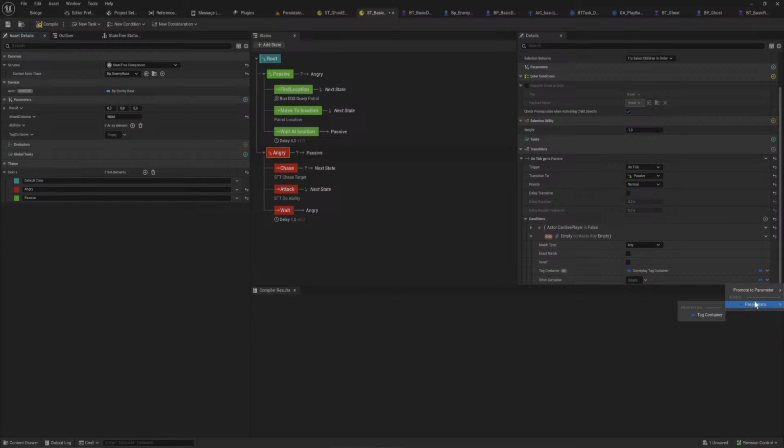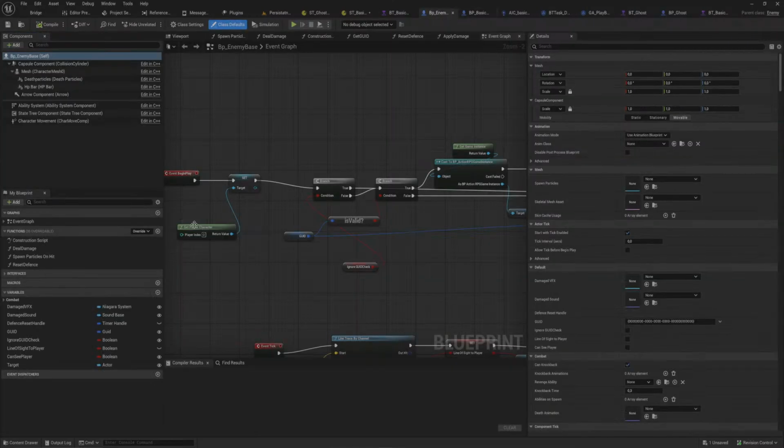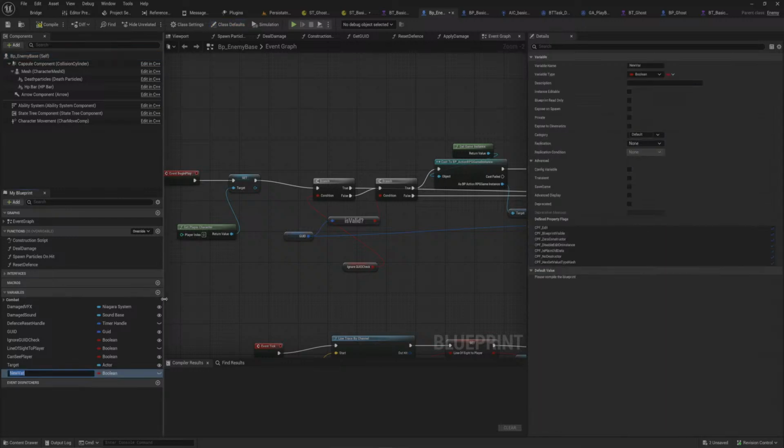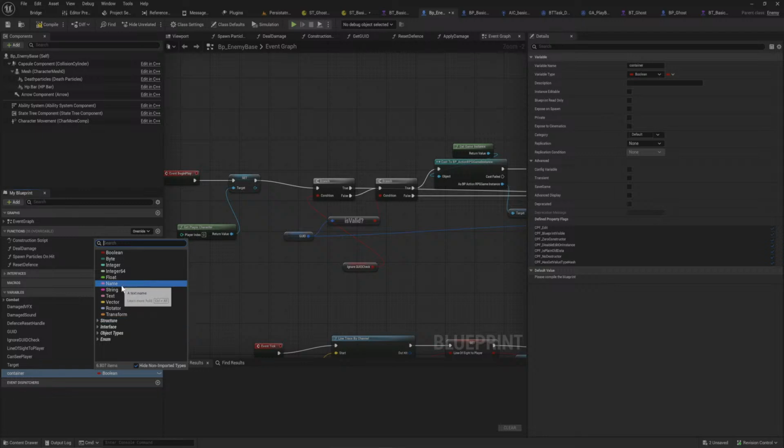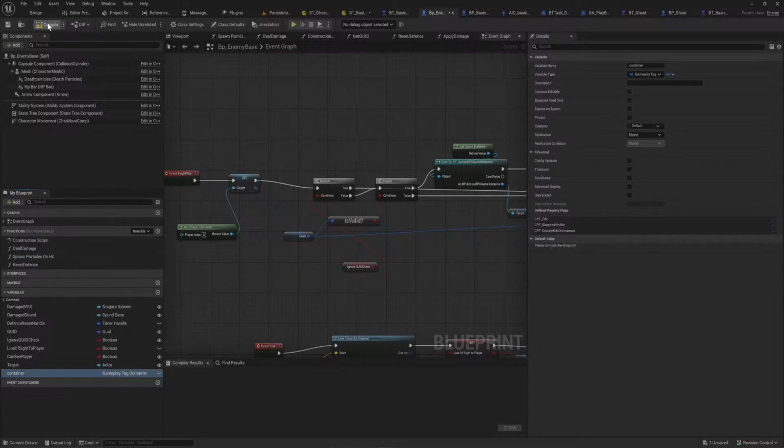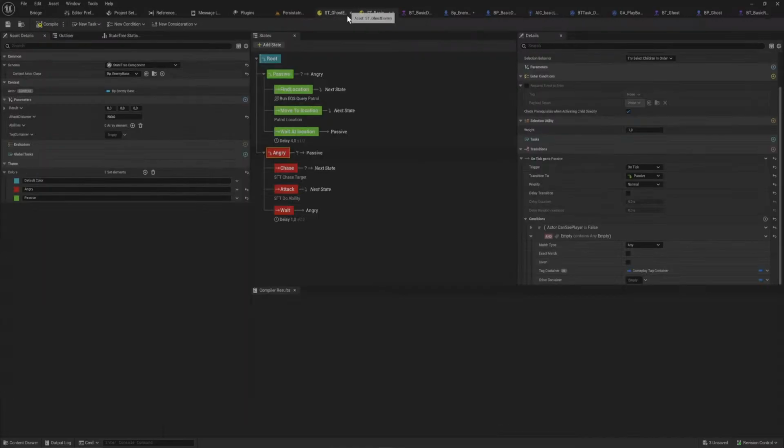I guess what it assumes, so maybe what it thinks, is you have a container on here, right? It assumes you have something like this set up where you can do other container, actor container.